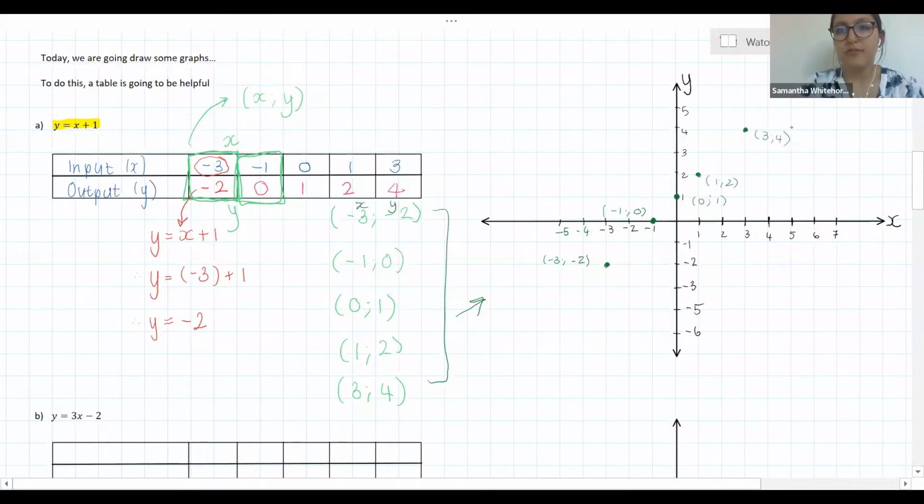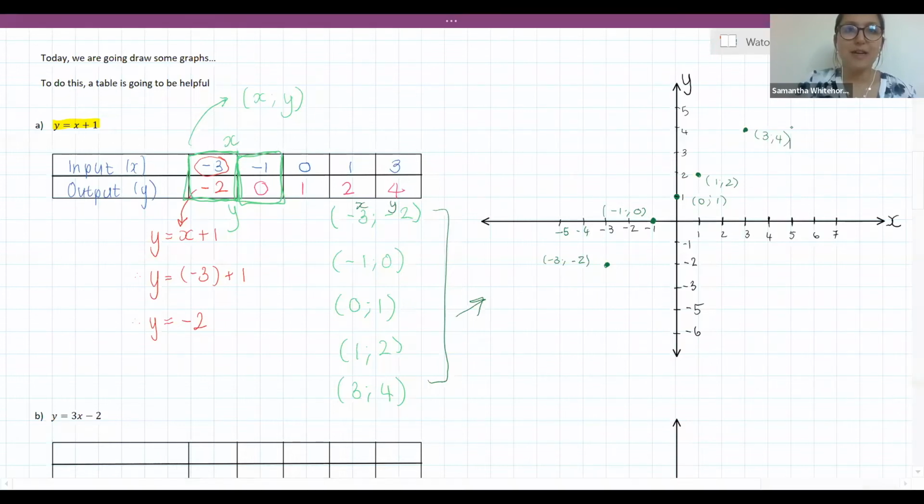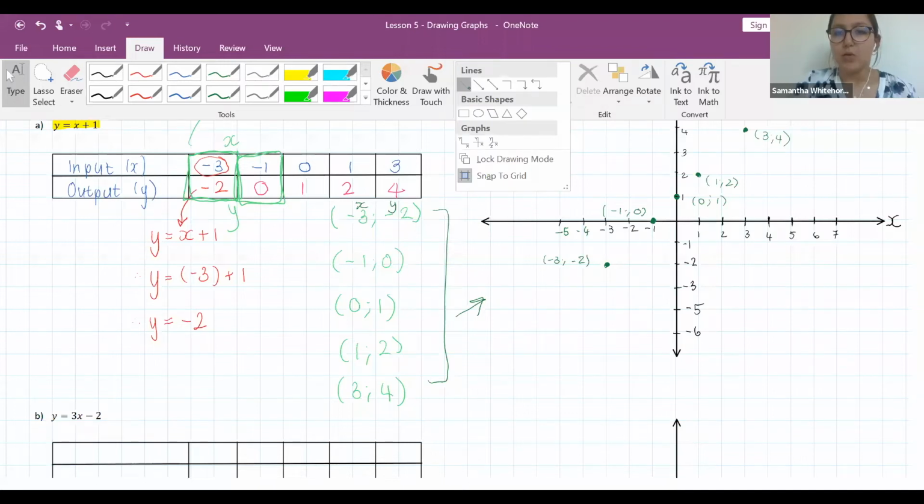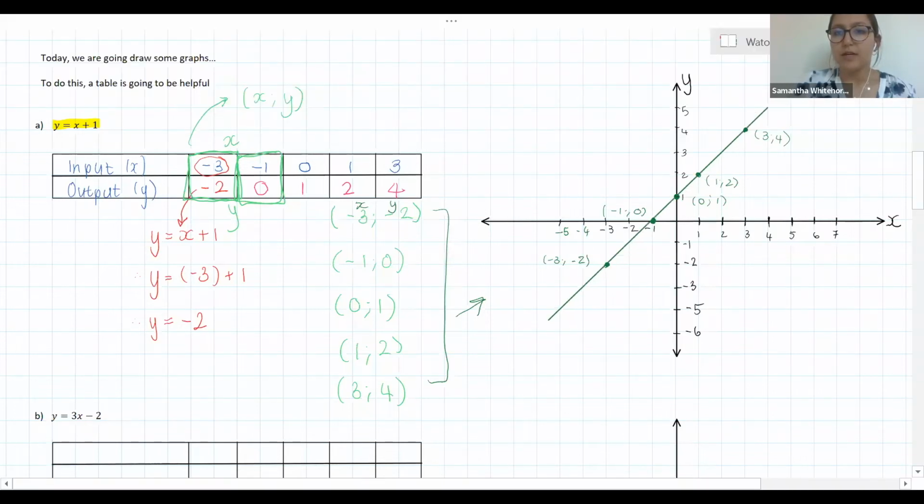So those are my 5 coordinates that I've plotted. And what I can see is if I now go and essentially draw a line joining all of these dots, I have got exactly that. I have got a straight line joining all of these dots. And so this is one of the first and very important types of graphs that we work with, which are straight line graphs. Okay, so by plotting all of our points, we have been able to draw our first graph. Right, we'll chat more about this in a second, but I do see some hands.